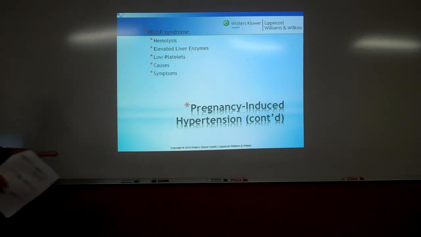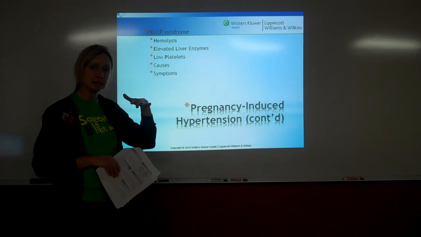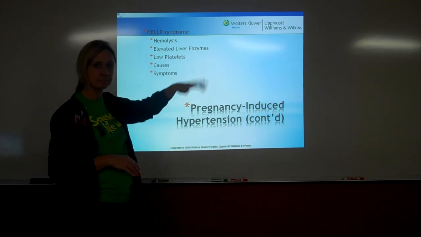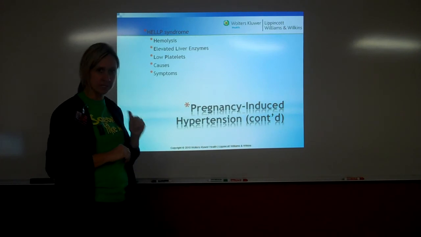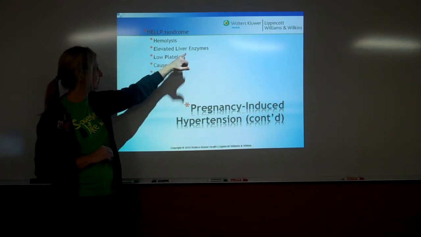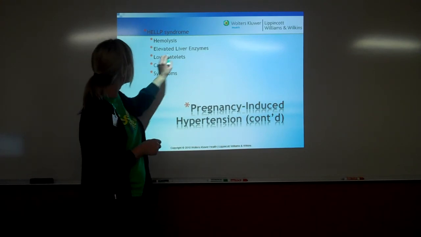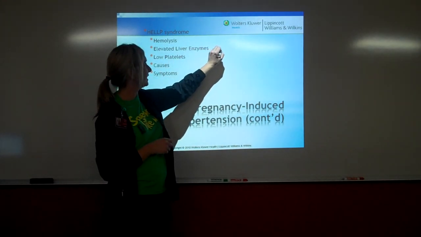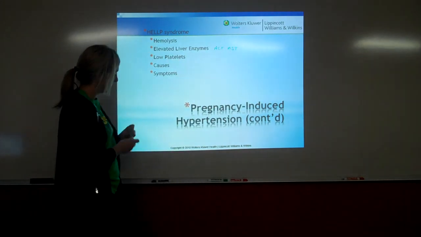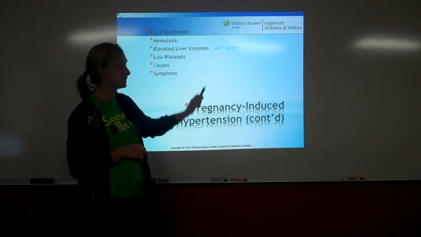So in the video that you watch, you're going to hear me mention lab values. Okay, HELLP syndrome is kind of like a form of pregnancy-induced hypertension. Once they reach HELLP syndrome, they're getting delivered. So HELLP stands for hemolysis, elevated liver enzymes, low platelets. Your liver enzymes that would be elevated are your ALT and your AST, and then your low platelets. So when I'm asking you for lab values, I want to know ALT, AST, platelets.